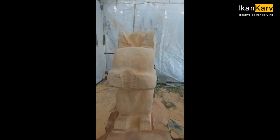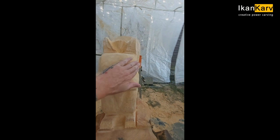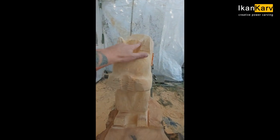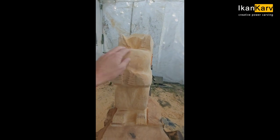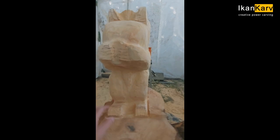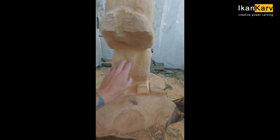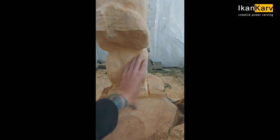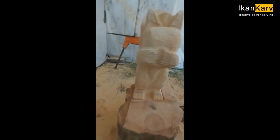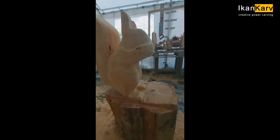You can see the whole head now needs thinned away at the two sides. I've started to lower that down in between where the ears are. I've most of that hand cut in. It's going to be a big acorn in there. You can see down in here now. Got the two legs starting to run over down until the feet. It's done right the way around.